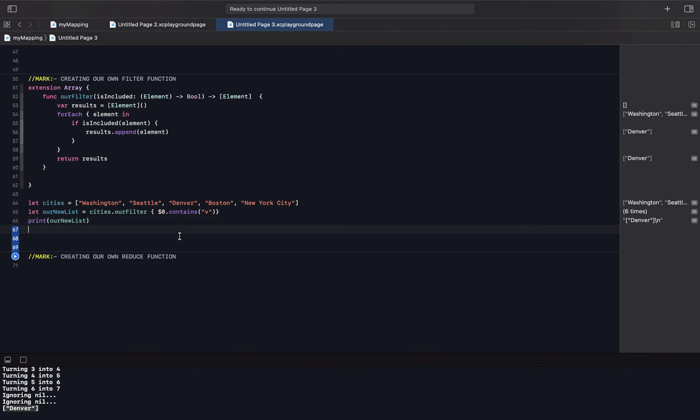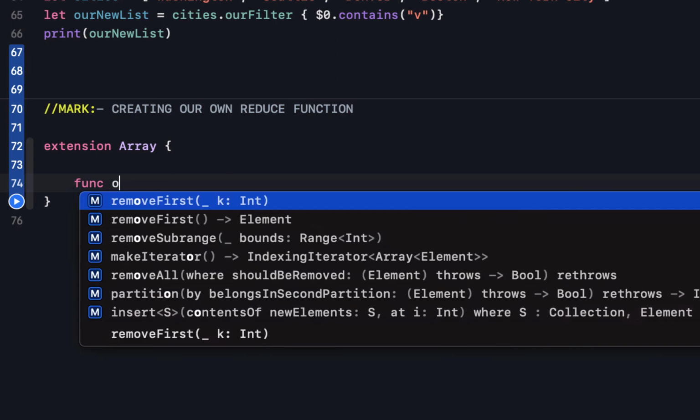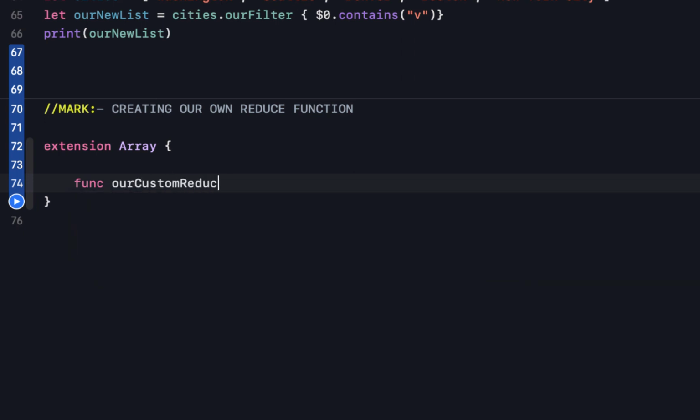Alright, this next one is a little trickier. Alright, so let's go ahead and work with our method here.